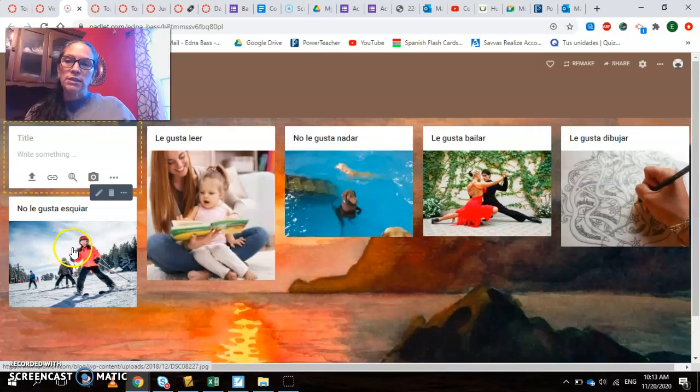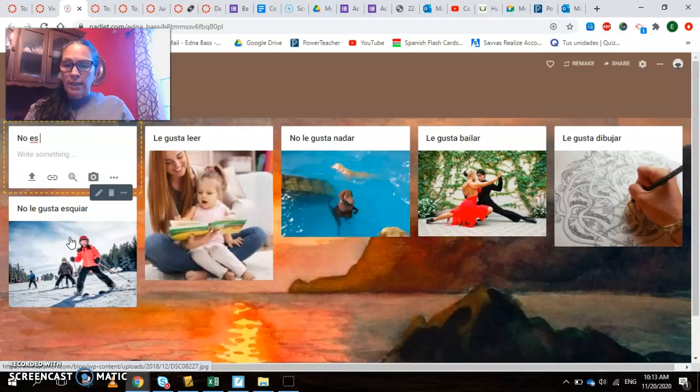So, no le gusta esquiar. I'm going to put no es atrevida. I put atrevida because atrevida is a feminine form, since my friend is a girl. So I put atrevida.